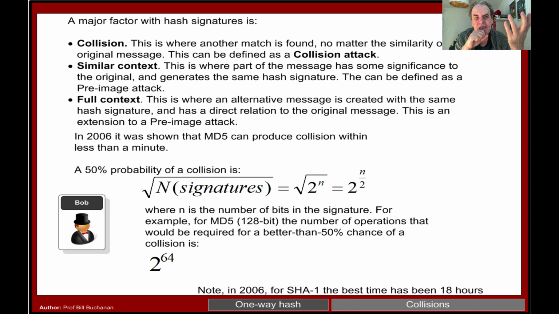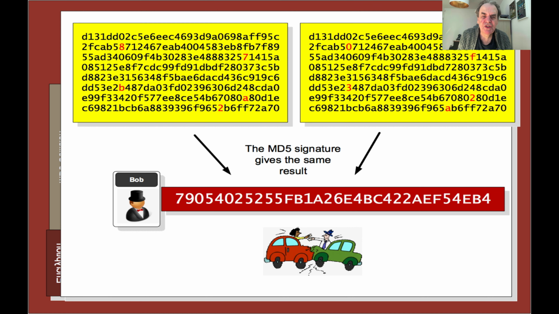So for example, we might take putty as a program and we might show a hash value. Someone could put a backdoor into the software and add some other data to produce the same hash value. So when someone downloads putty, if they don't know, they could check the hash value and it may look okay. So it's very important that we avoid any collisions which could compromise the trustworthiness of our system.